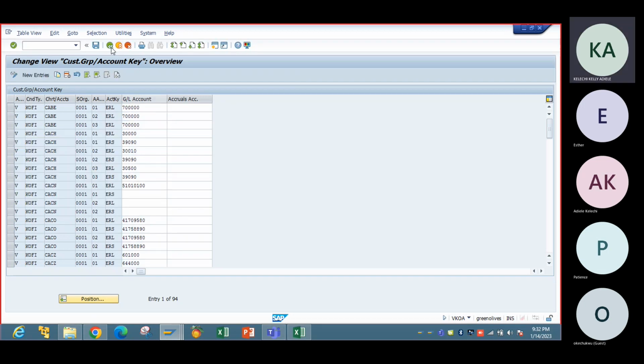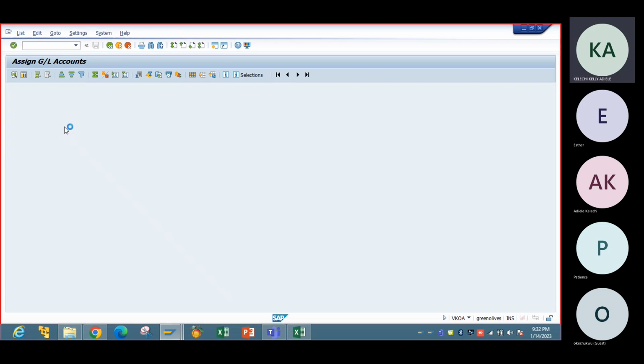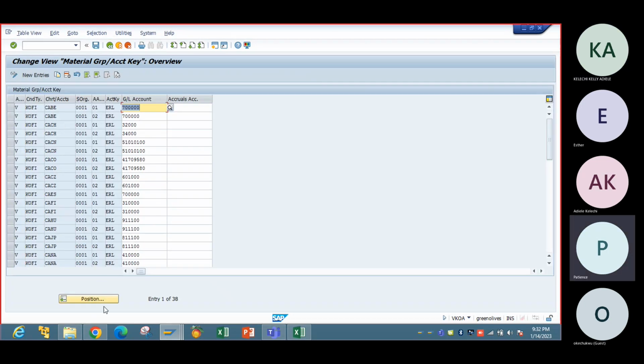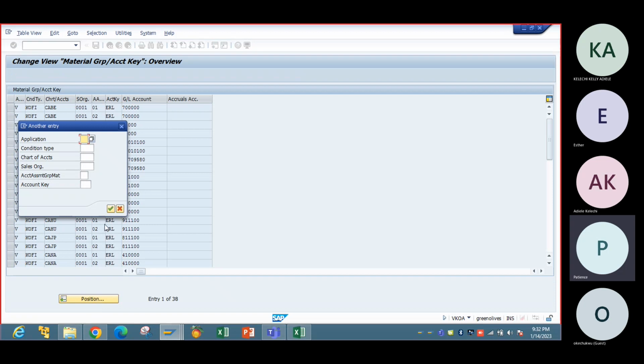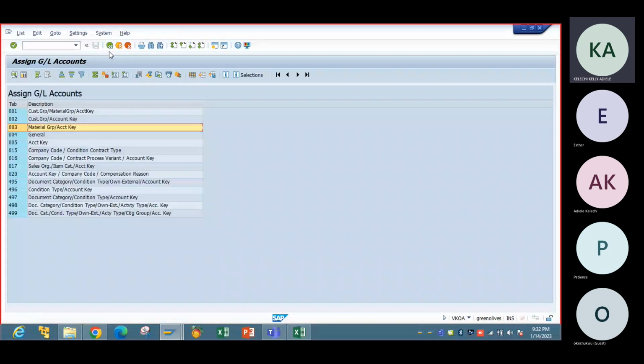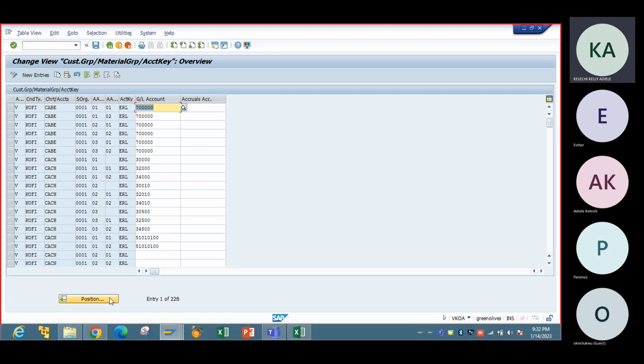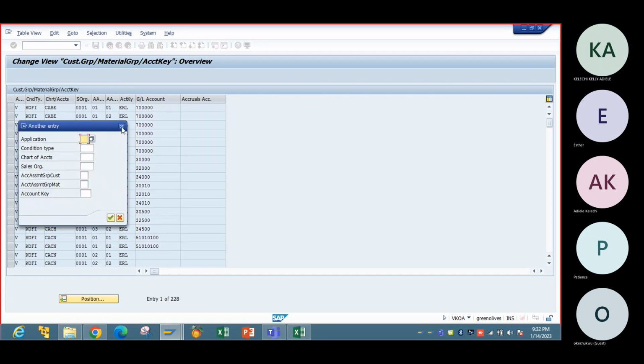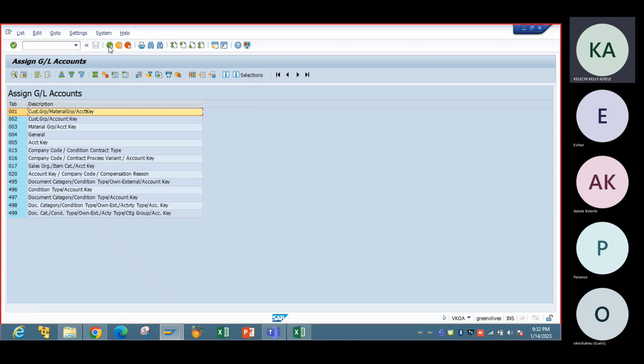So here we have to also define material key. This is also for sales, for material management. These ones are for material management, but you still need the account keys. Yes, but this one is for customer, material, and finance. Okay, so that's that.